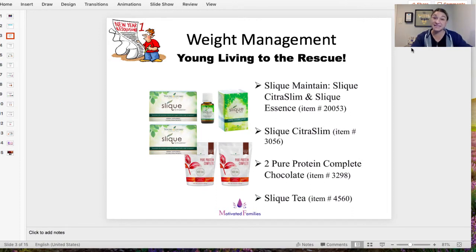The next one is Sleek Tea — just a tea bag you add to hot water and make as a tea. I love adding a little raw honey for sweetness. It helps curb your appetite so you're eating smaller meals. You can drink it before you eat, and I also like to drink it at nighttime. I was always a snacker at night — sitting watching TV, I'd look for something to eat. So instead, I'll drink my tea as a treat, and that keeps me away from eating junk food.